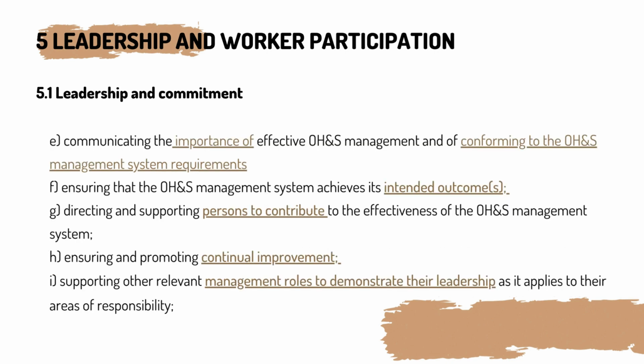E. By communicating the importance of effective OHS management system requirements to all workers. F. By ensuring achievement of intended outcomes. G. By directing and supporting persons to contribute to the effectiveness of the OHS management system, by establishing the contribution mechanisms and encouraging them all the time through competitions, for example.